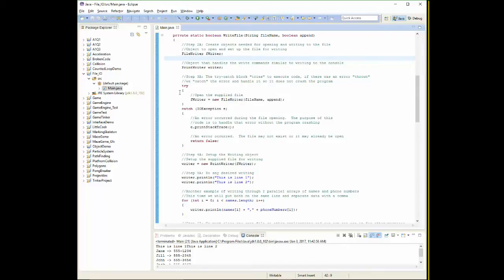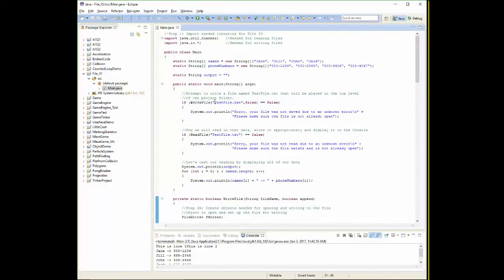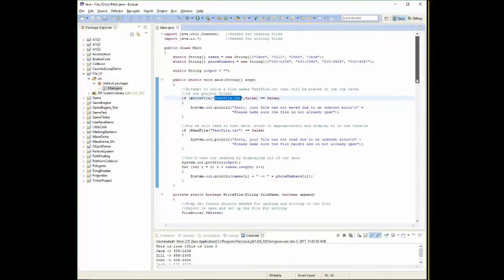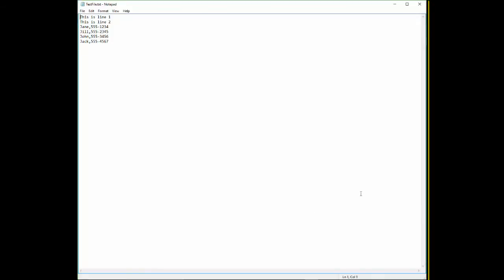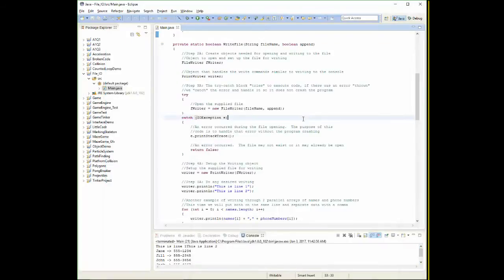Inside of the try block, I'm going to try and open the supplied file. So fwriter equals new FileWriter, file name. So whatever file name that I supplied. Now in my example, I called it testfile.txt. It's a text file, so I could actually manually open it up in Notepad and surprise, surprise, it looks just like this. Now, what does this line actually do? It successfully, well hopefully successfully, opens the file for potential writing commands. It doesn't actually do any writing yet, it just opens it and preps it. It says, yep, I'm good to go.